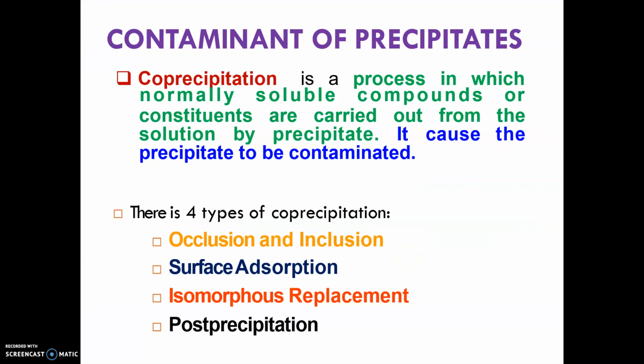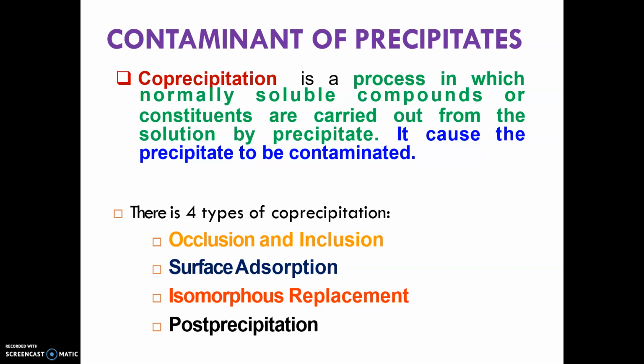So you understand that precipitation occurs when we have the nucleation process, then particle growth. If nucleation dominates, you get colloid particles. But when nucleation and particle growth happen, the nucleation sites come together and form a large particle. So we have crystal particles, which is what we need in gravimetric analysis. During the process of precipitation, we need to do digestion and we have peptization processes. These two I already explained in the first video, but I'm going to explain them later, after I continue with contaminants of precipitates.